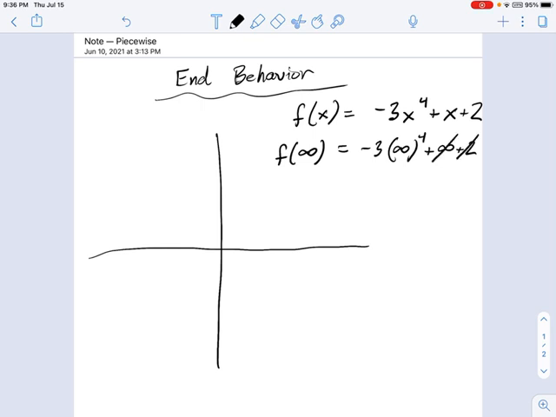And really, as x gets very, very big, this function is going to appear simply to behave as negative 3x to the fourth. It's not exact, but it's going to appear to behave that way.